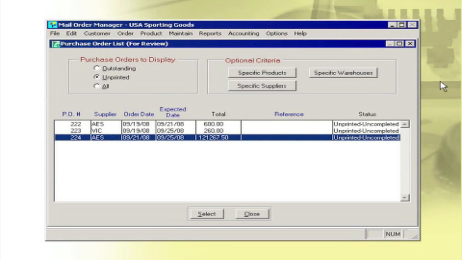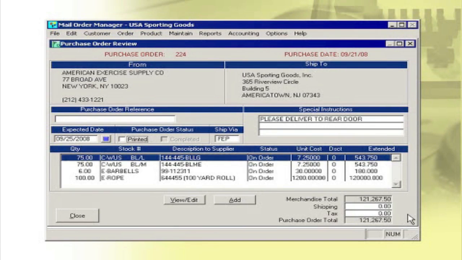And before you print the PO, you can still make last-minute changes. In fact, at every stage, you can make changes and adjustments as you're going along, including special instructions for the supplier, preferred shipping methods, or expected delivery dates. You can even add additional items to the purchase order, or edit the specific purchasing information for an item already on the PO. When everything is finalized, you can send the PO as a hard copy, fax, or email message directly to your supplier.